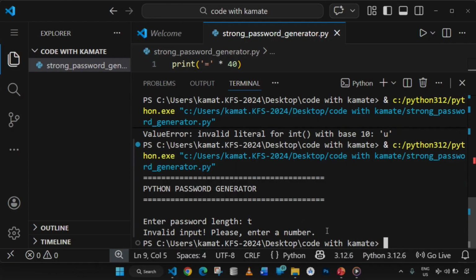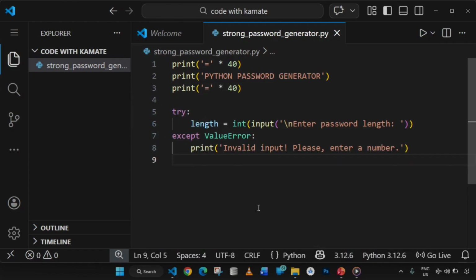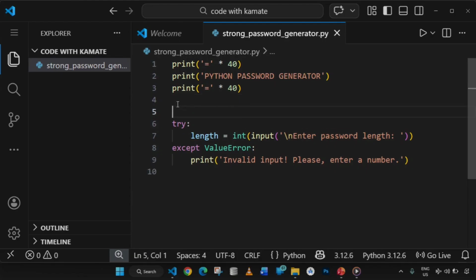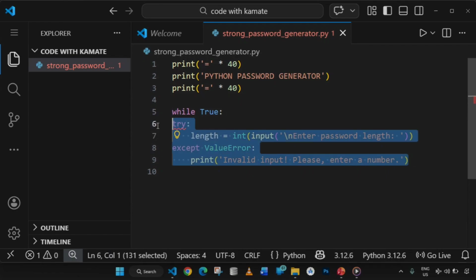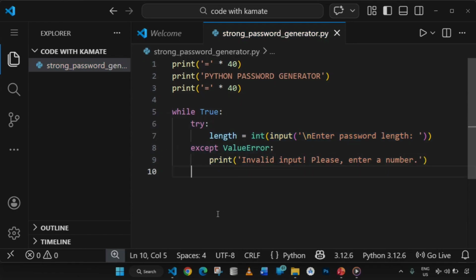Because of that, we have what we call loops. So we're going to use a loop to make sure that the program keeps running until we get the right value. So at the top here, we are going to create a while loop, while True. While True means that this code is going to continue running until the condition is met.